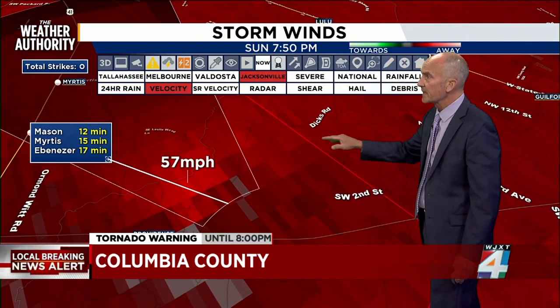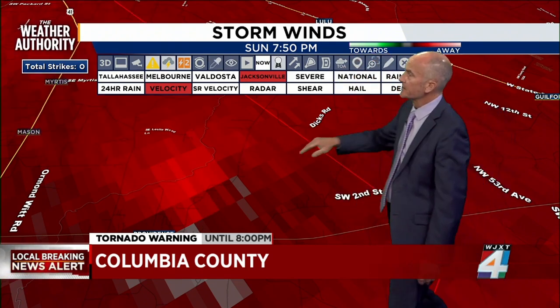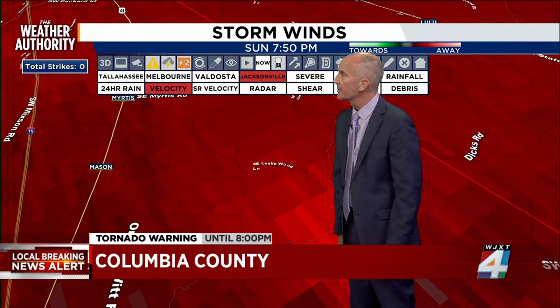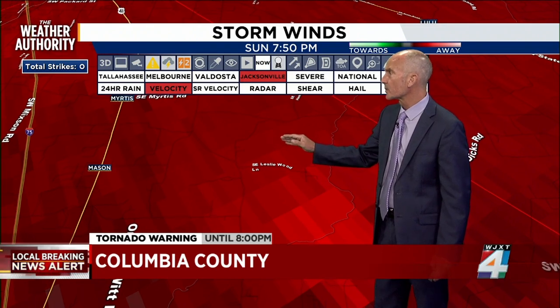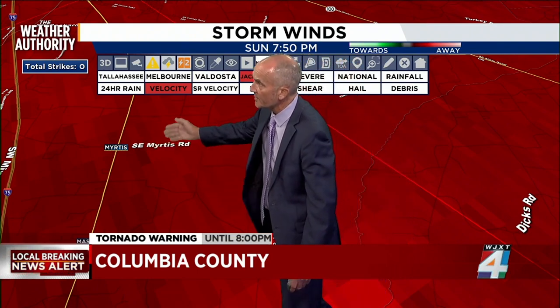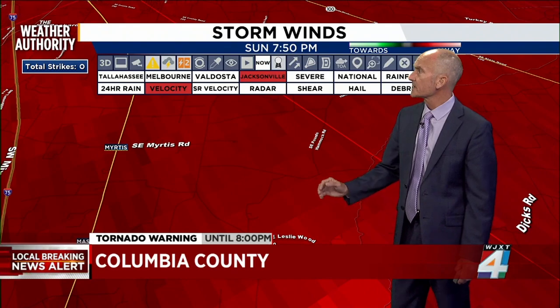Let's slip the map back over here. So I got to clear this out here, so it'll give me back all of my buttons and tools. This is what we're watching. This is what will continue to lift from the southwest and then southeast rather, and then off toward the northwest. Yeah, there's southeast Leslie Wood. And then if that passes over those neighborhoods, here's where we're going to get up to around Murtis Road area. And that did show up there in our timeline that we just laid down. All right, swap back over.